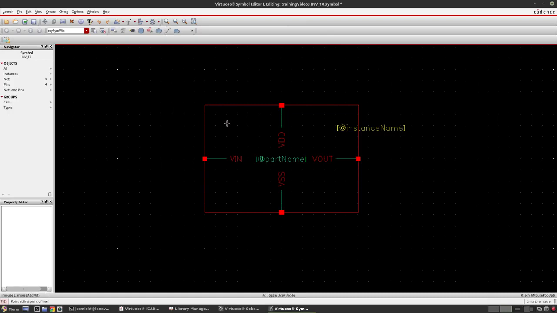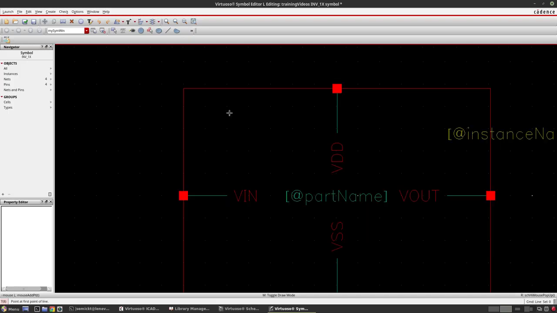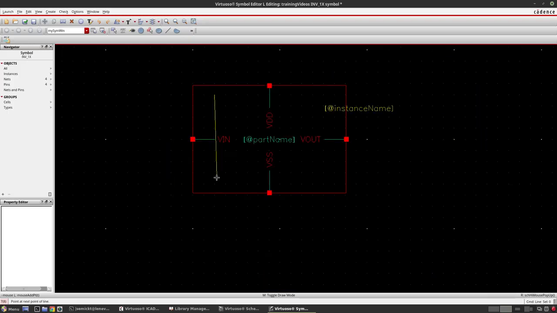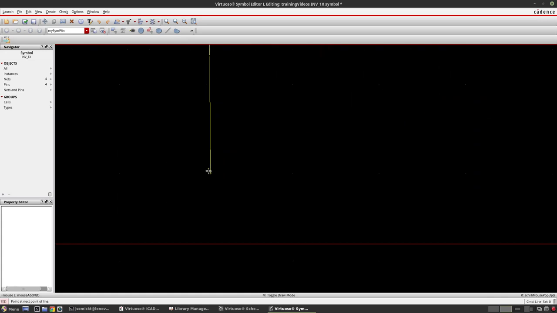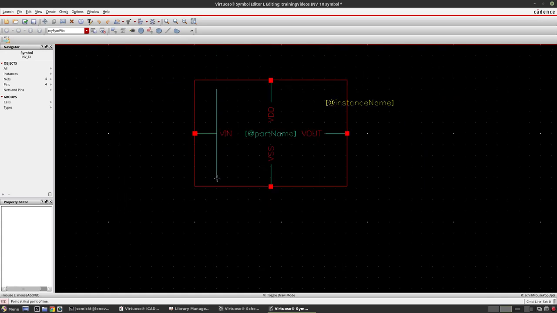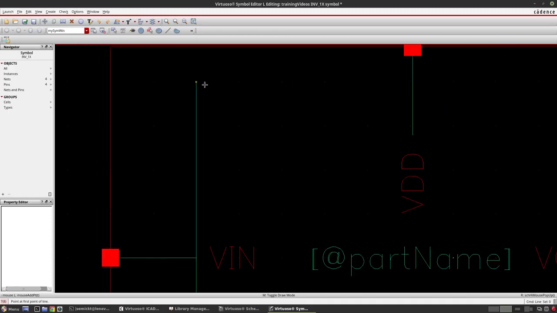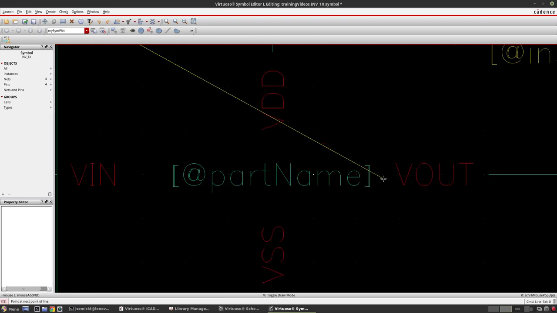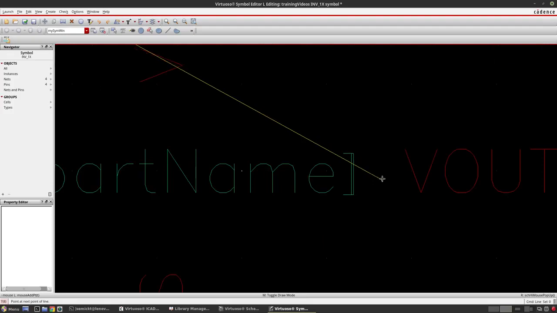Now my mouse is in the line mode. I will draw a line from here and till here. So I'll just try to have exactly symmetric with respect to the input pin. And now what I will do is I will draw one more line, the slant, and then I'll try to keep it in the middle.